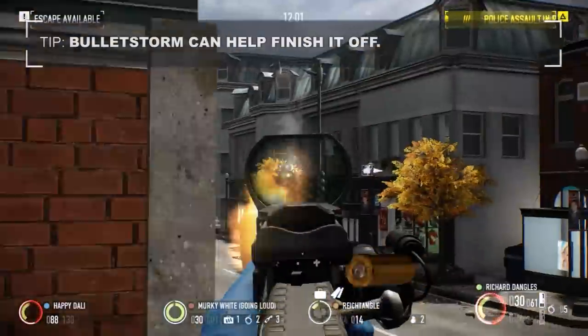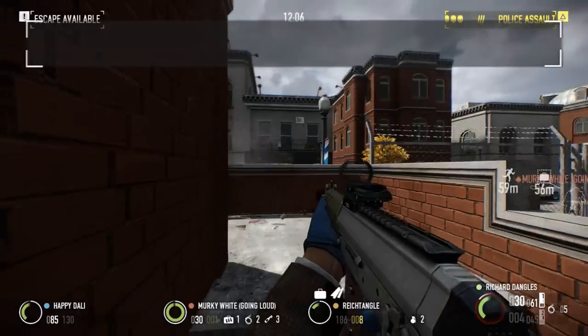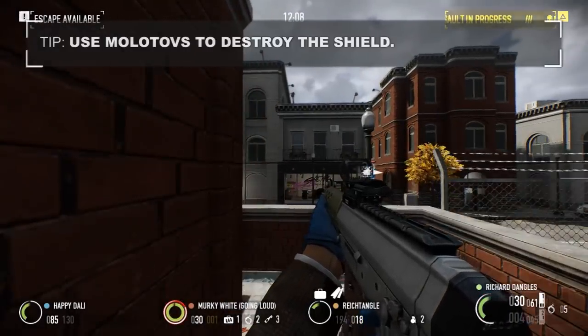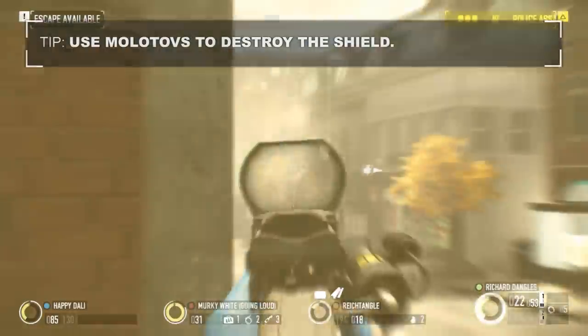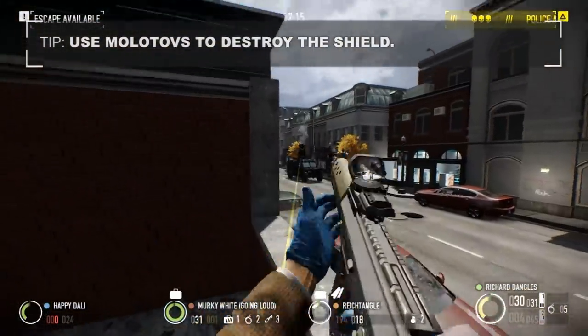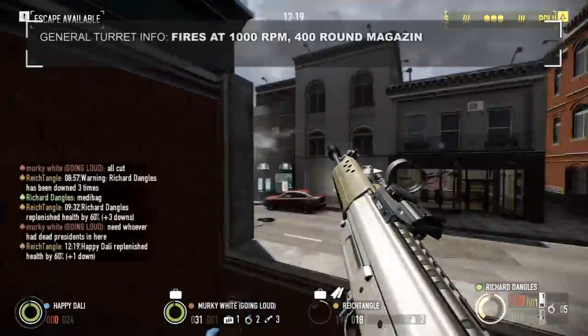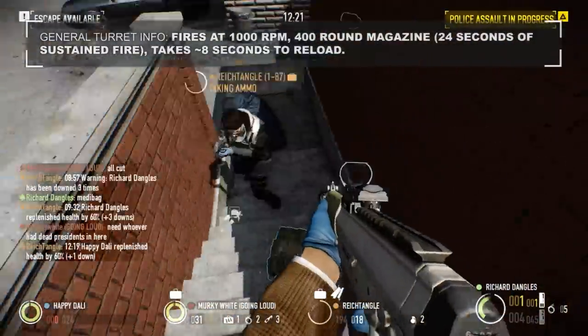Also of note, ECM jammers can cause the turret to target police units for its duration if placed close enough to the vehicle. While many players will recommend avoiding the turret, some situations may make killing it more appealing. Thankfully, the turret's tracking is slow, even for players wearing full body armor, meaning you can easily dodge around it if you wish to destroy it.